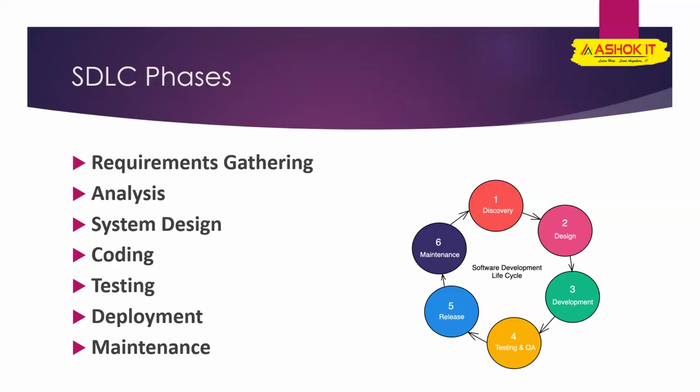Once we gather the requirement from the client, we need to analyze it. That means, can we develop this requirement or not? Is it possible to develop this requirement or not? We need to analyze. Then we go for designing: what is the plan in order to complete this project? Once the designing is completed, then coding. We need to implement the code, and the development team will take care of that.